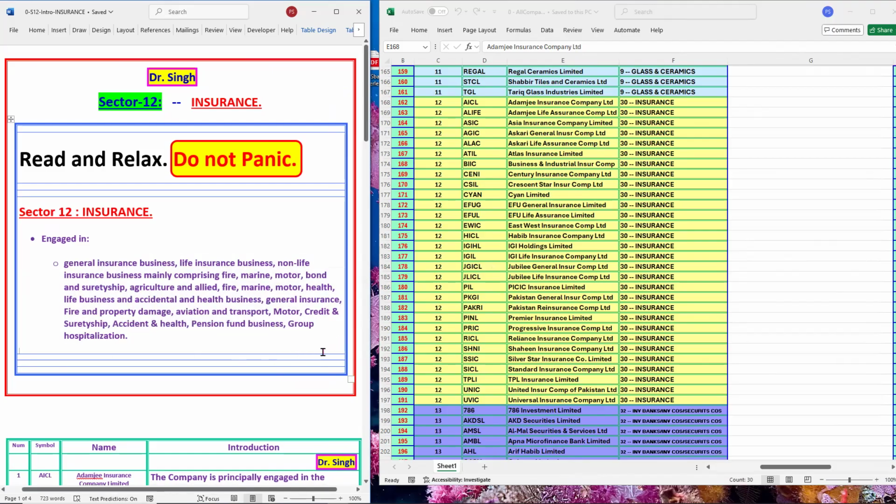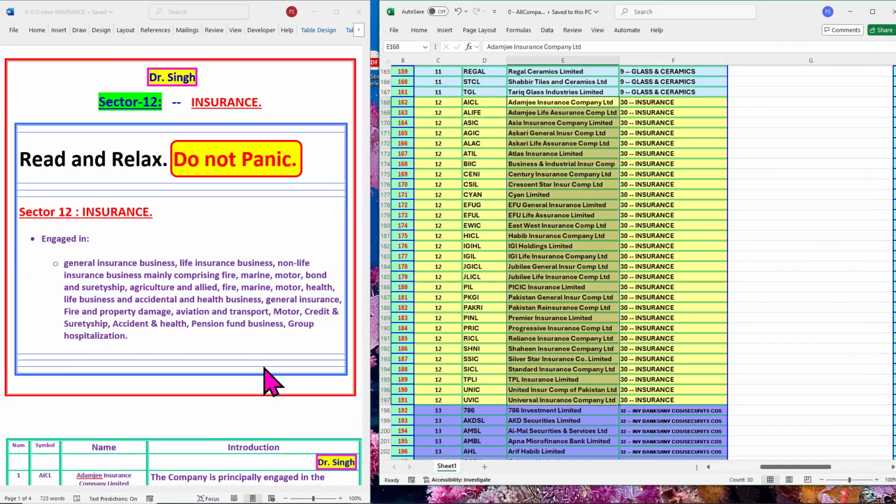That's fine. It happens all the time. But this is what the industry deals with. And not every company that you see on the right hand side will deal with all of them. Some deal with one, the other deals with the other, and so on and so forth. So it all depends.